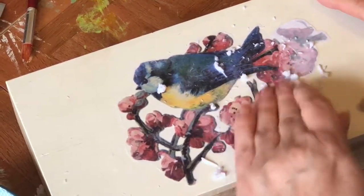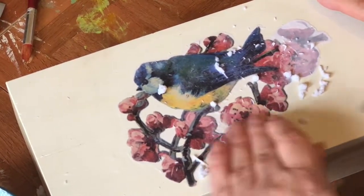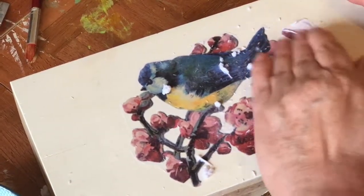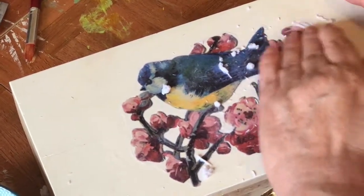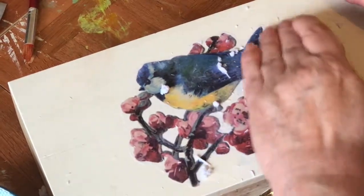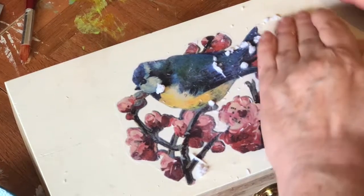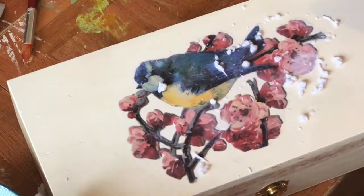And if you want a specific thing, you know, a photo of where you were married or any given photograph, then you can do this. But as I say, don't forget to reverse the image. Otherwise, at this stage, it'll look back to front.